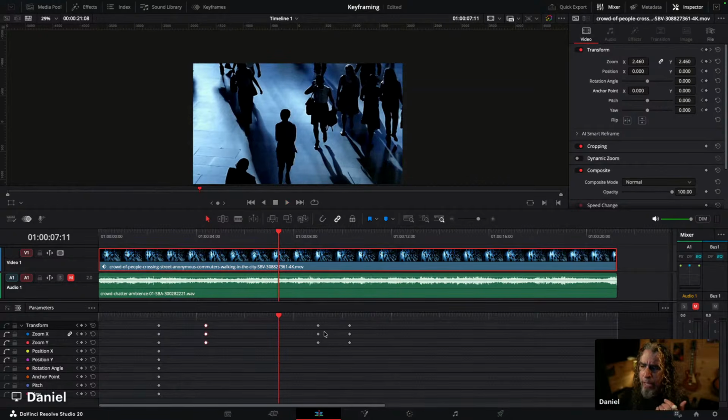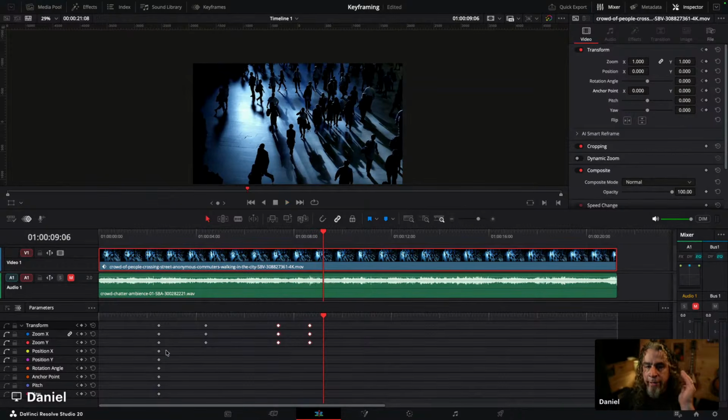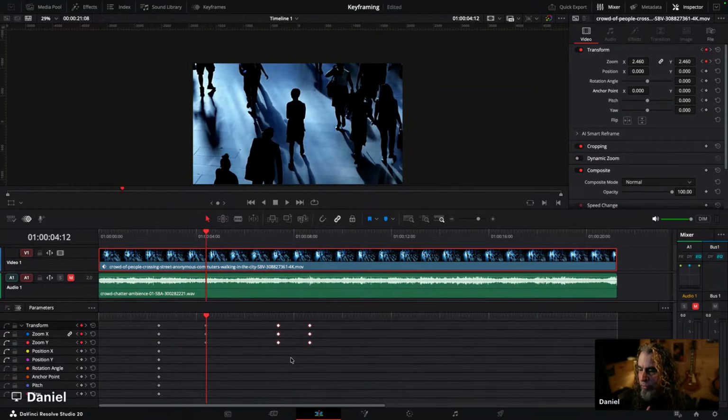But let's say I wanted it to start zooming up faster. I could grab all of these second ones, that's the zoom out section, draw a box around them and highlight them, bring them all to the left, and now the zoom out happens quicker. See, all I'm doing is, now that I've created the instructions, and every time I go to these keyframes, you can click on any one of them.